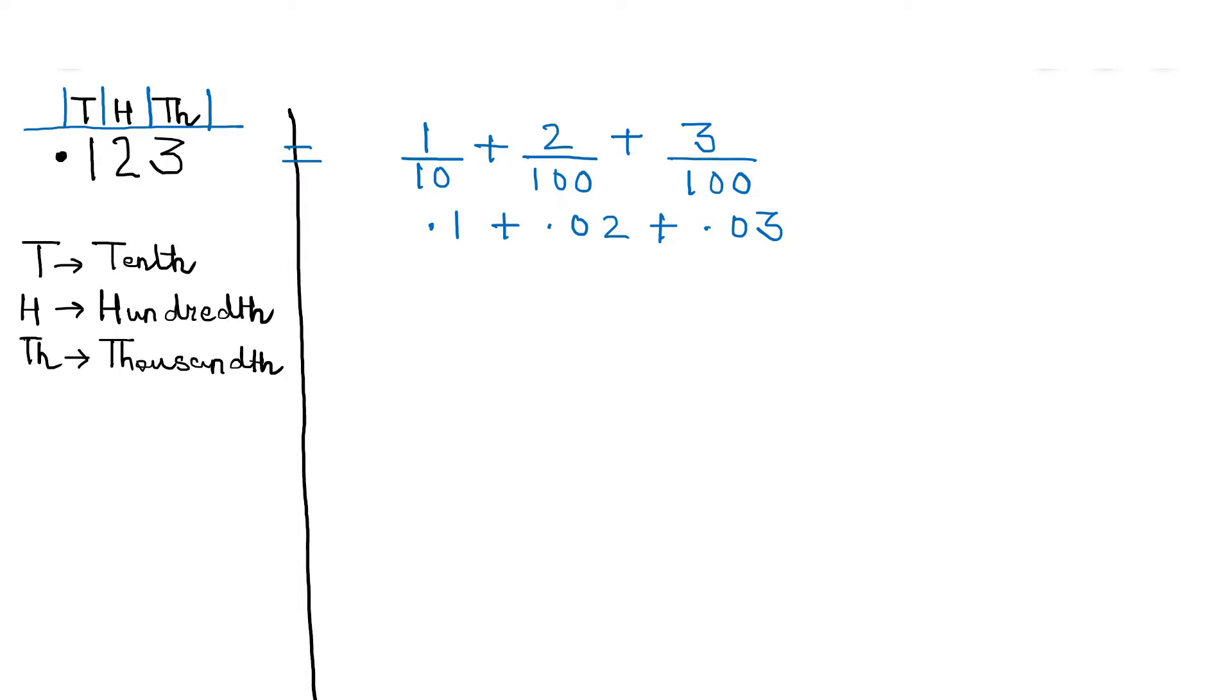Is this correct when we have written this? No it isn't because this had to be written as 3 divided by 1000. So after this decimal point we need to have 3 digits. Please remember when we are talking about the third digit after the decimal point is the thousandth placed digit. In that case there have to be 3 digits after the decimal point.